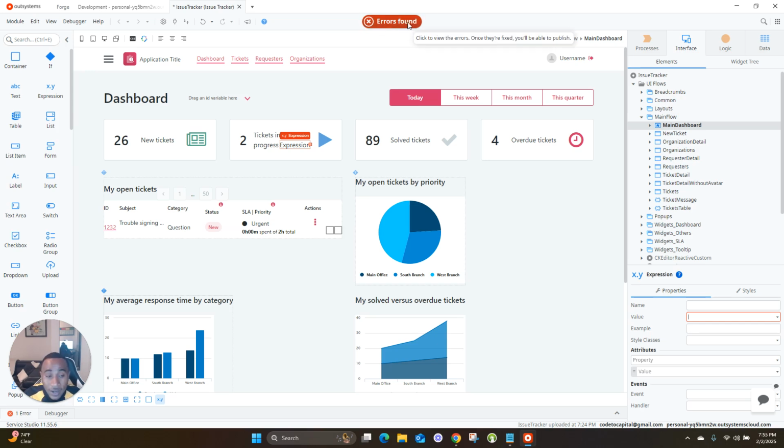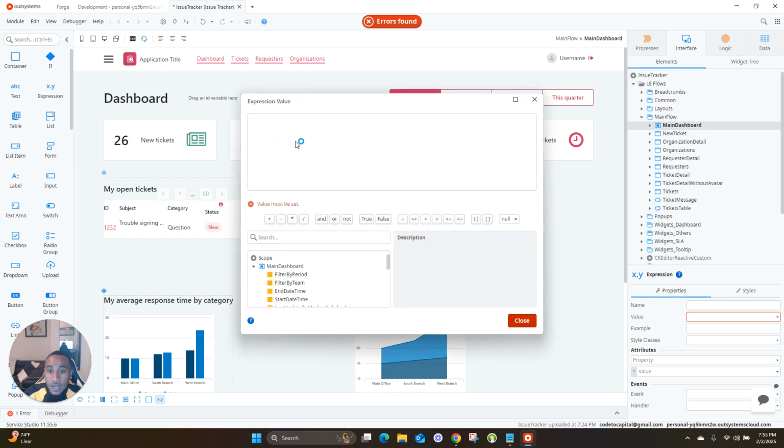And so this means that you'll now have to view your errors, fix them, and once they're fixed, you'll be able to publish. So let's say I set my expression to a blank value here, now you'll see we are able to publish again, because it is constantly validating all changes that are made in here to make sure that you are able to publish your new version to the server correctly.